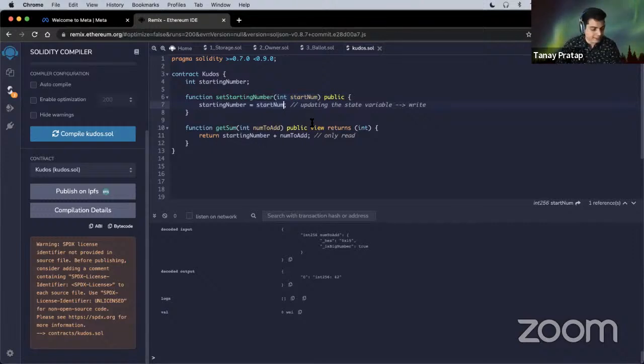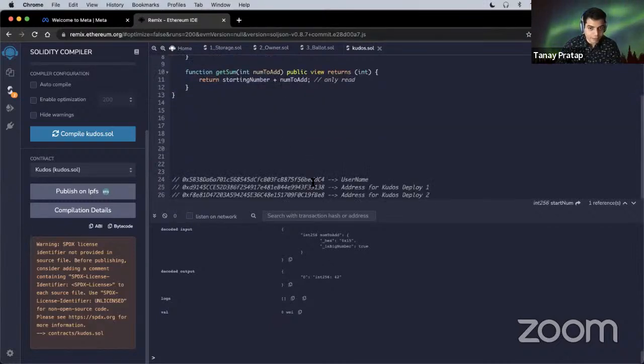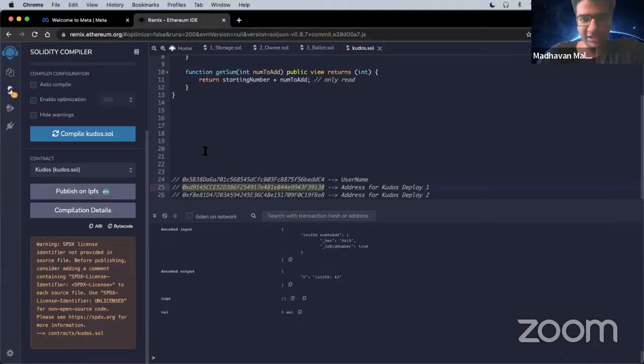This is a good question. I'm going to answer this. Let me know if I'm wrong. So Saurav is asking, what if two developers write two functions with the same name and params? Which one gets called in the blockchain? So Saurav, I think the answer is that the programs are different by their address. So you are not calling the program, you're calling the address. Right, Madhavan? Exactly. That is exactly what we're going to look at.